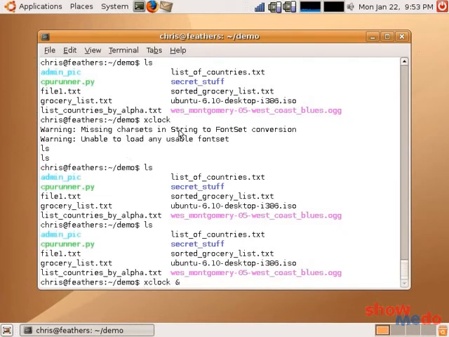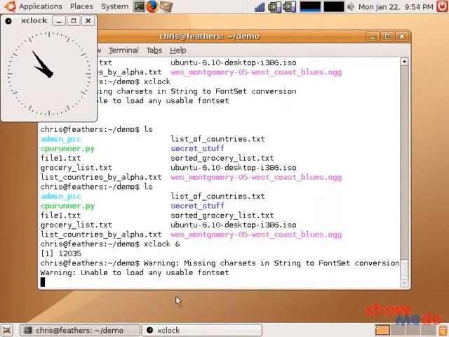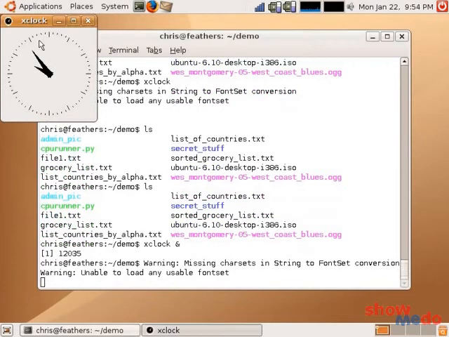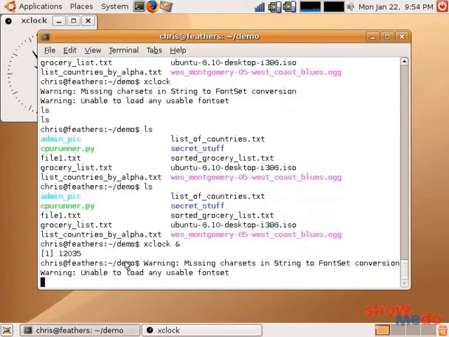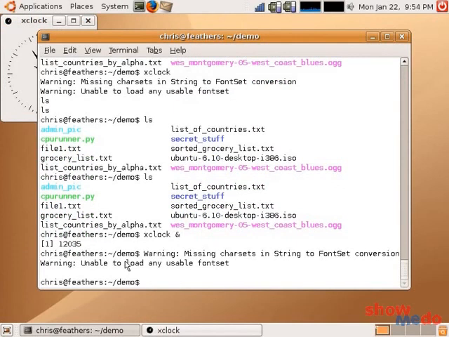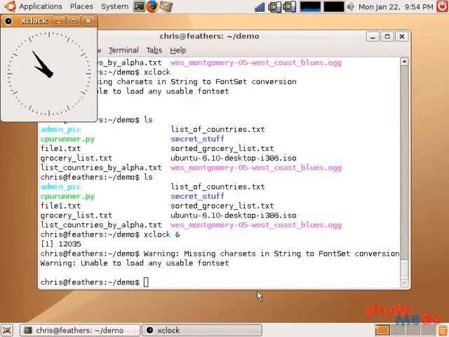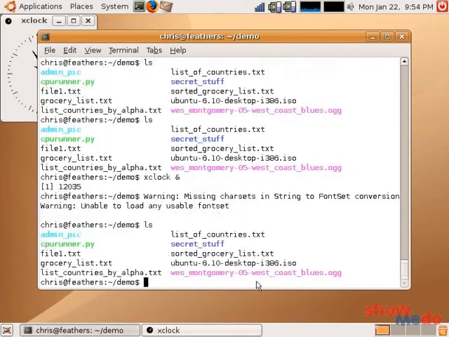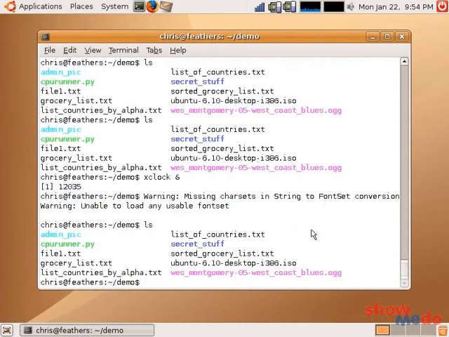And we set processes into the background by ending the command line with an ampersand, which signals run this as a process in the background. So now xclock is back up. We can see that it doesn't appear that I have control of the shell, but if I push enter, I now have resumed command of the shell. Xclock is still actively running, and I can type in my commands here. So this is convenient for running processes that are going to take a while in the shell, and you would still like to have access to the shell.